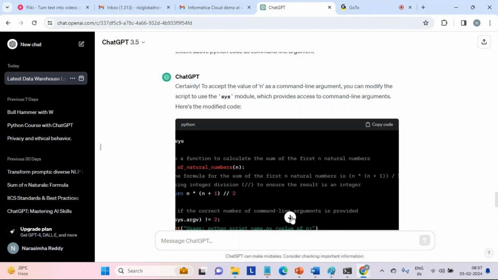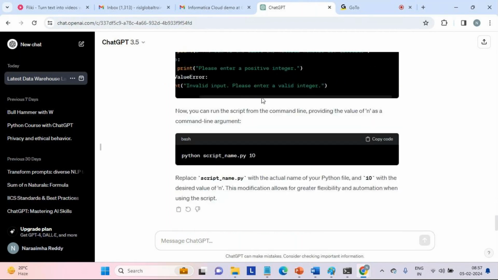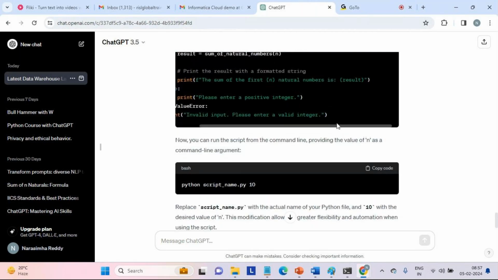Then control comes down and prints the value here, which is the result, right? And it is printing here on the console. Print is what we started with, like how to print text or a string on a console. Then in that console, there is a static value plus the calculated value, which is the result of the sum of natural numbers.